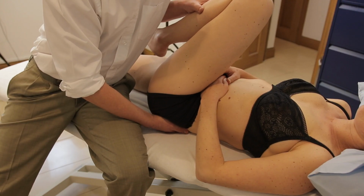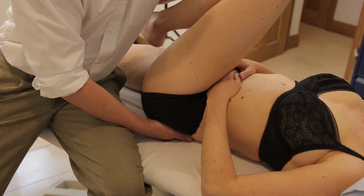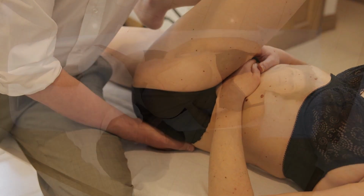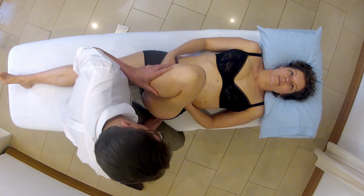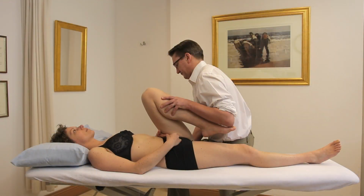The middle finger is most commonly used, with the distal interphalangeal joint lying over the joint line. The breadth of contact is necessary to feel restrictions that are apparent immediately medial to the line of the ilium, but also restrictions that are apparent up to a centimetre medial to the line of the ilium.